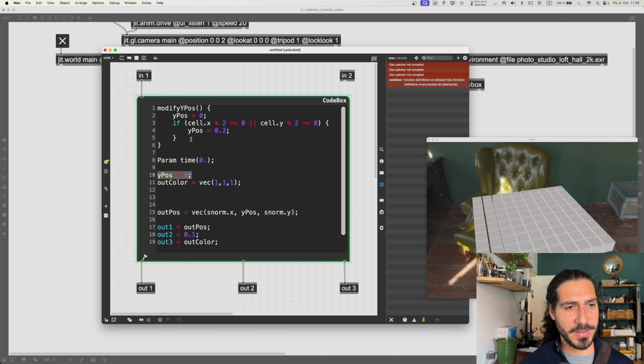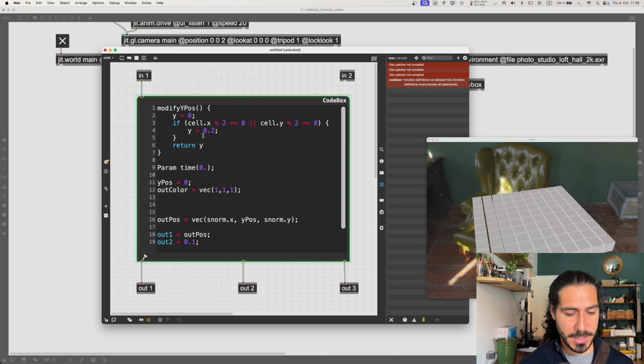So we have to declare it again inside the code of the function. We could call it whatever. We could also just call it y, for example. And then in order to use it, we need to return it. So return means this is going to be what the function outputs. So for example, here, when we are declaring ypos, we can set it equal to modify ypos. And this should give us the value of the y.